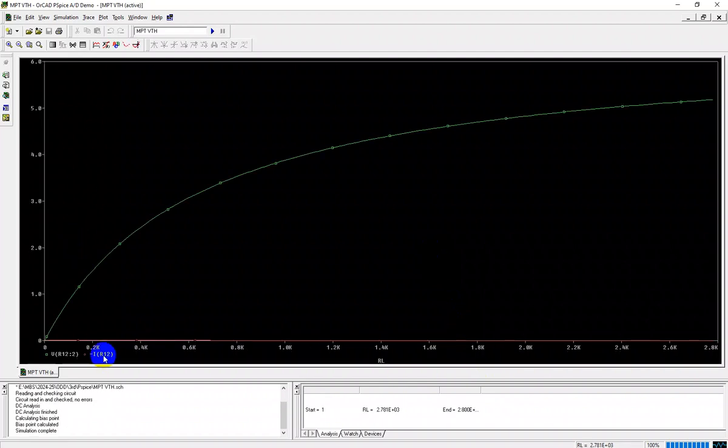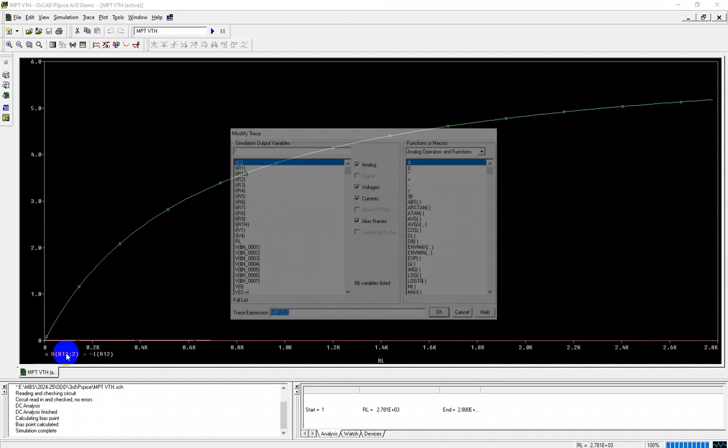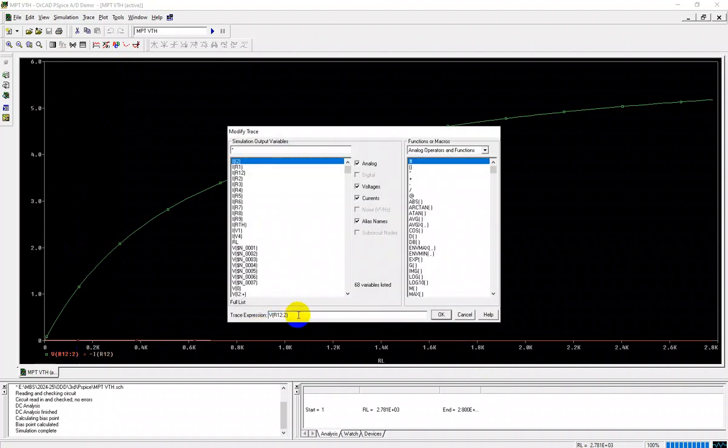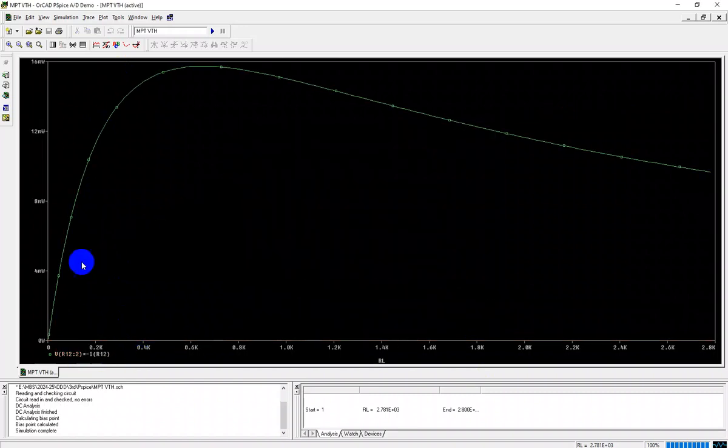This is the graph that we get. What you can do is copy paste this value of current. As we know, the formula for power is V into I, or I square into RL, or V square by RL. So V into I will also give us the power. In this way you can see the plot. You can see here it is 2.8K and you can see it is 16 milliwatts. So this is the graph that we had discussed earlier.